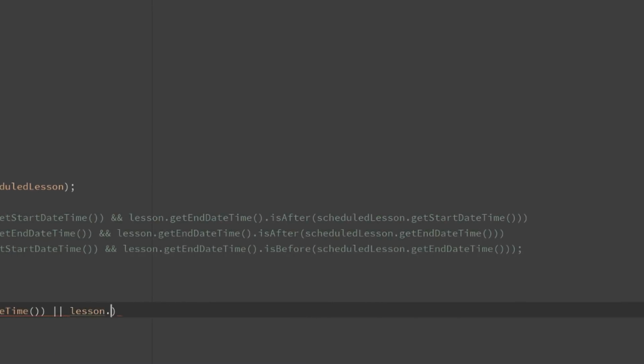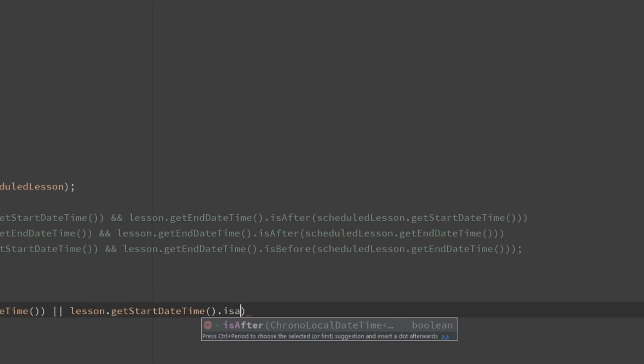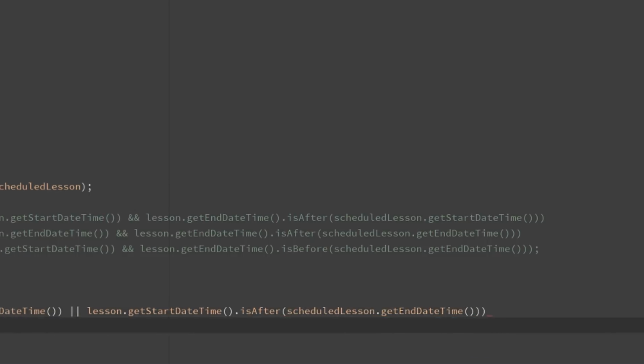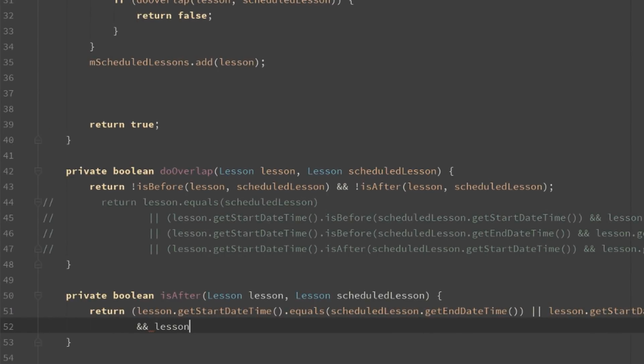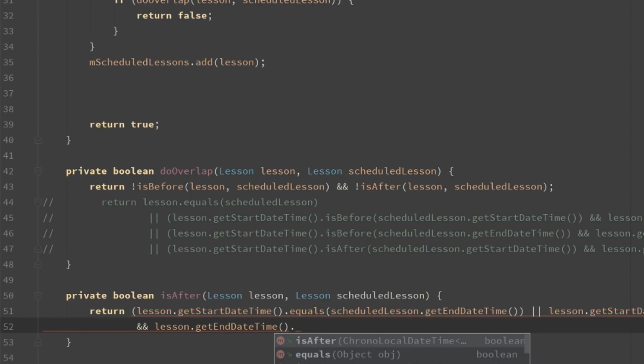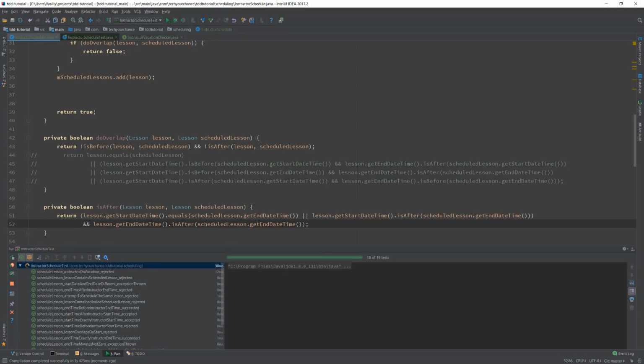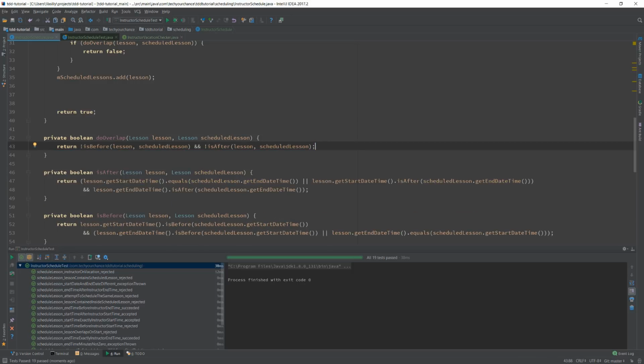Or lesson start time after scheduled lesson end time, and lesson end time after scheduled lesson end time. If no mistakes were made so far, we should rerun the test and see all of them pass. Yoo-hoo! All the tests passed. So we can really delete this ugly implementation and we will stay with this pretty elegant one.